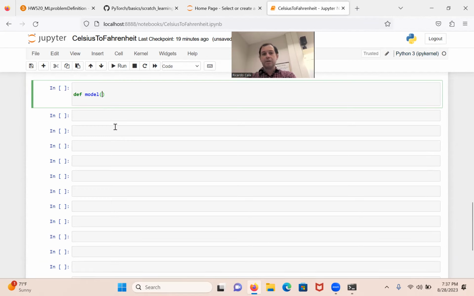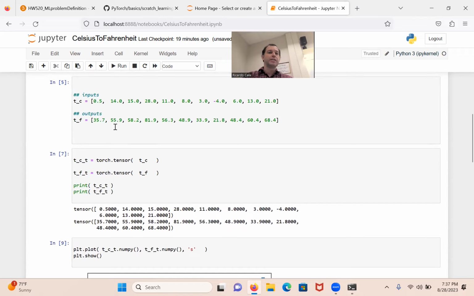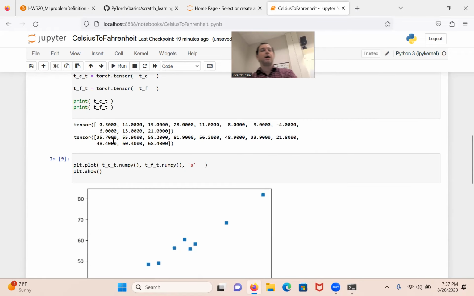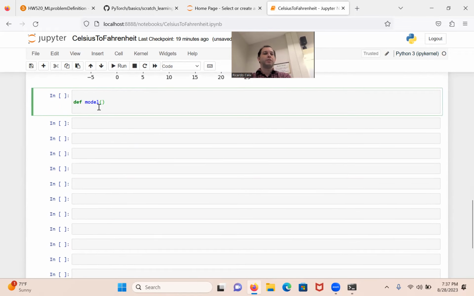What does your model take here? There's a couple of ways that we can write this, but it takes basically the Celsius in this case. Now, it can also take the W and the B, because if you notice, to get Y, you need these three variables, right? So you can pass them to the function itself. So let's try that approach. I'm going to say TC for Celsius.